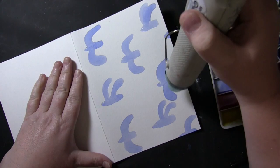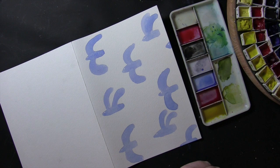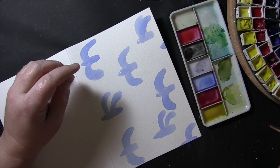So I'm going to use a different colour but the same number 3 brush. My dogs are sitting next to me. I've got Watson on my right and Sherlock on my left and they're zonked out. Watson's still trying to get comfy because my chair's apparently in his way. He'd very much like me to move it, please. And I'm like, no, I want to do a bit of painting, dude. So he might get up and have a wander around.